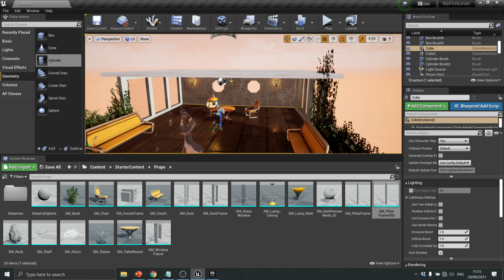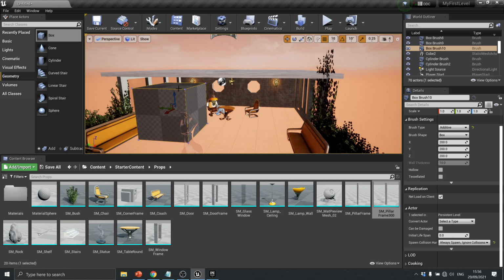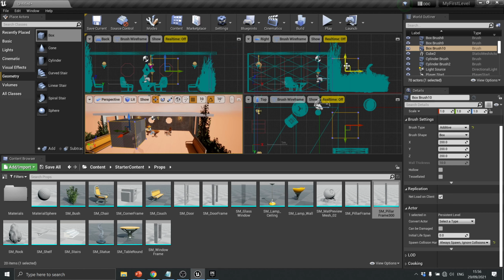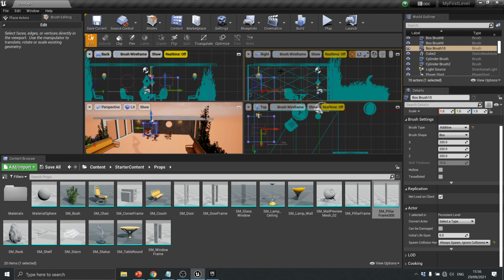Cool. So the simple way to fix this problem, unfortunately, is to delete this piece of floor, replace it with a box, and I'm going to go into brush edit mode. Drag these down to the floor.